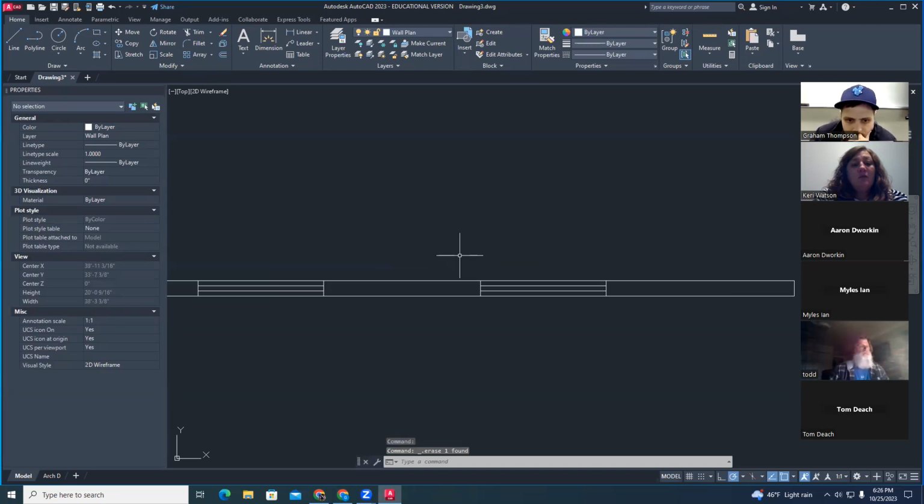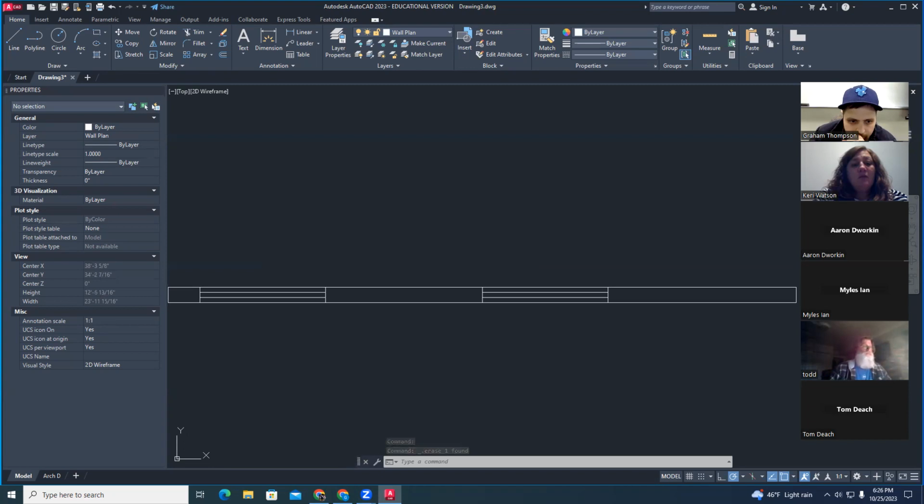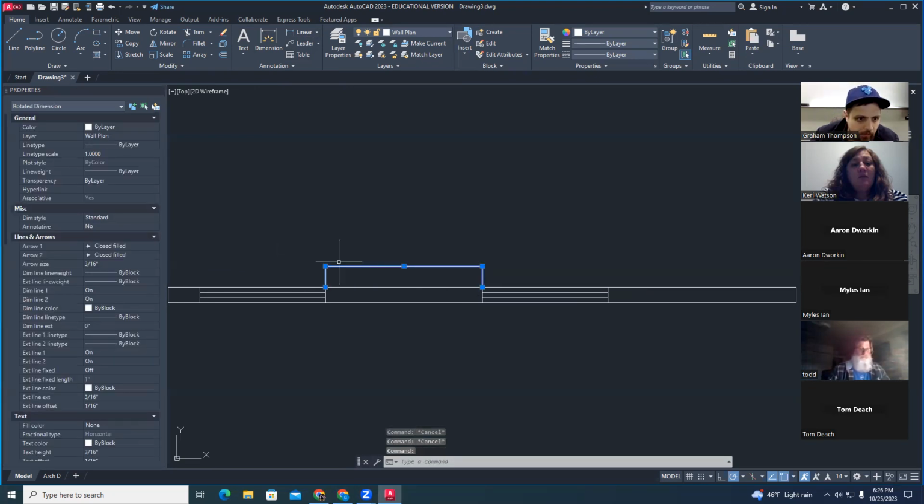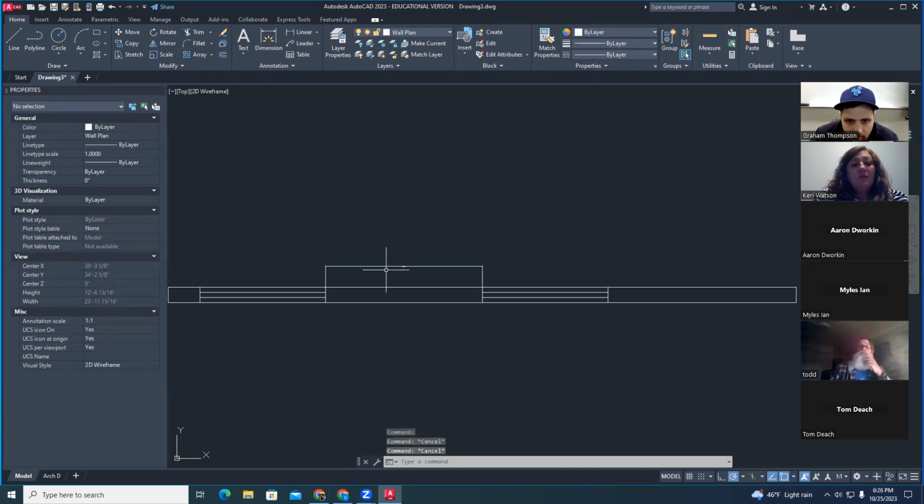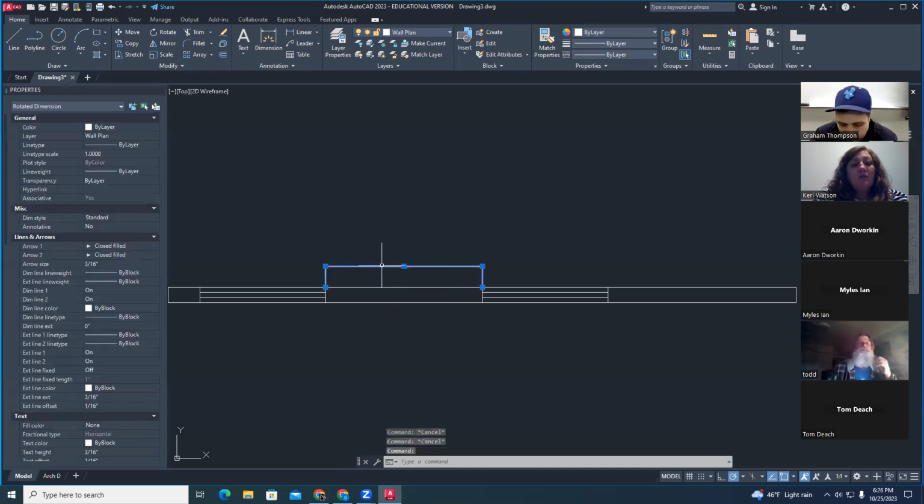All right, so what I'd like to do before we move any farther is assess the dimensions that we have here. So let's go ahead and use our linear dimension, just our straight linear. You'll notice that right now it just says linear when I click it. And you also notice that when I drag this dimension out and select it again, it tells me the dim style is standard. Okay, and that's all fine and well. But let's go ahead and create our own dimension style.